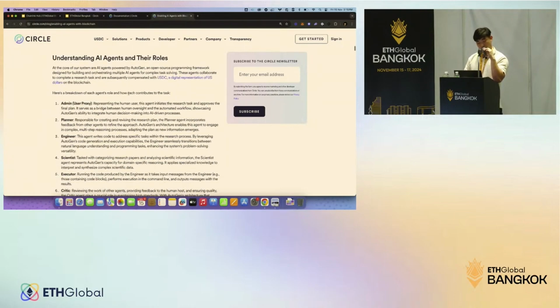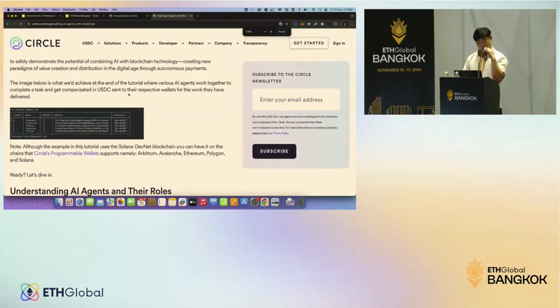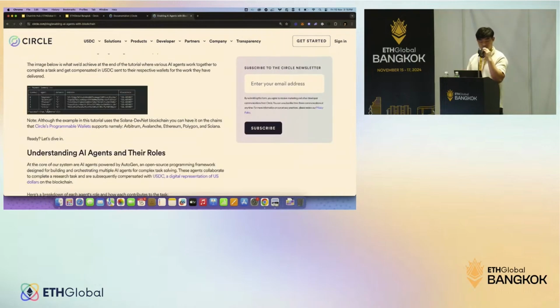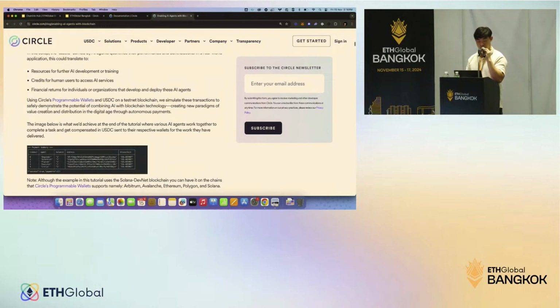In this example, I would not go through it because I lack the time. It is just one of many examples because it's AI agents. They gave 5 different roles: engineer, scientist, planner, executor, critic, and each of them has a specific role to perform. Once they perform that role, they get awarded USDC. This is just an example of how you can automate payments for the AI agents without any manual intervention.